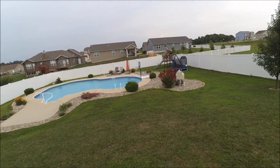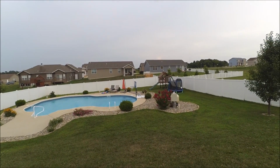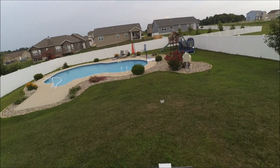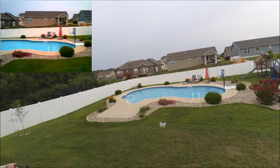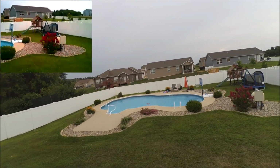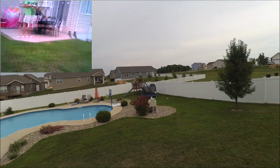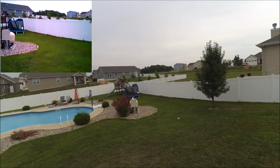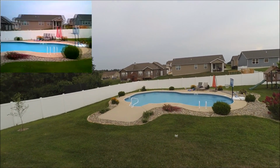I'm going to do a little FPV flying here. Before we do, I'm going to bring it back here and start the video. So I'm going to press the video icon on the app so we can get some video to show you. There's no wind at all right now, so it flies really nicely outside. I imagine it's not real easy to see because it's so small, but it is a fun little flyer. Perfect for indoors or outdoors whenever there's not much wind.